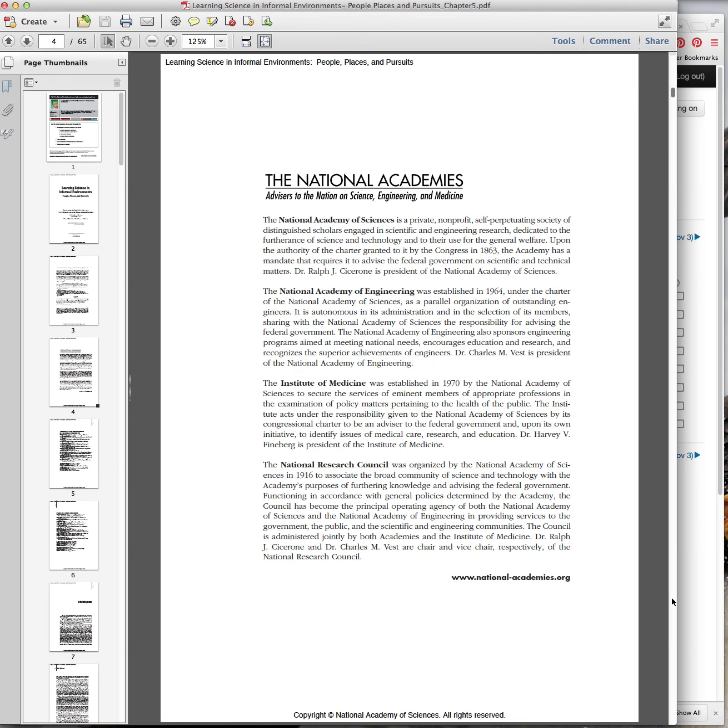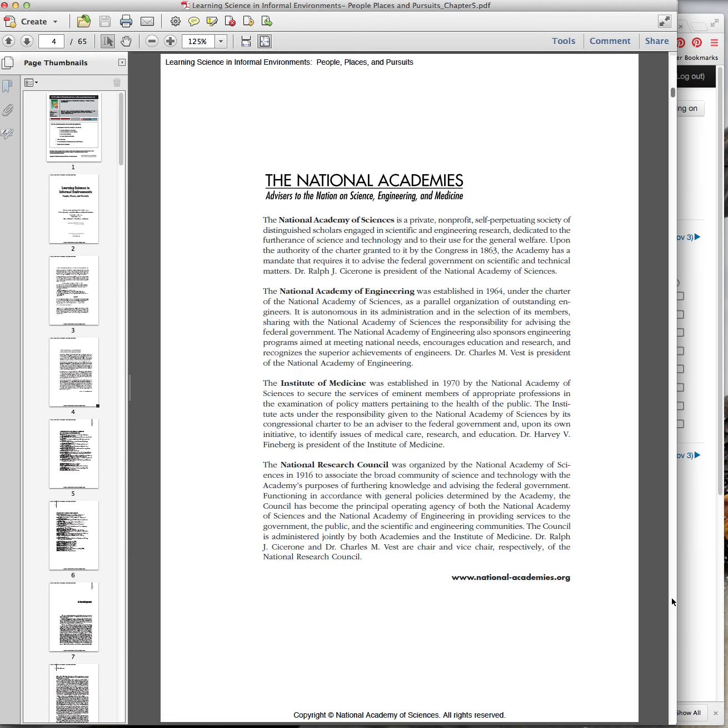In this report, there are a number of chapters. So you are only reading Chapter 5 here, Science Learning in Designed Settings. You're not reading about all of the other types of settings and about all of the other work that they've done. So they have developed a framework in this report that articulates science-specific capabilities that are supported by informal environments. And in fact, they describe that.